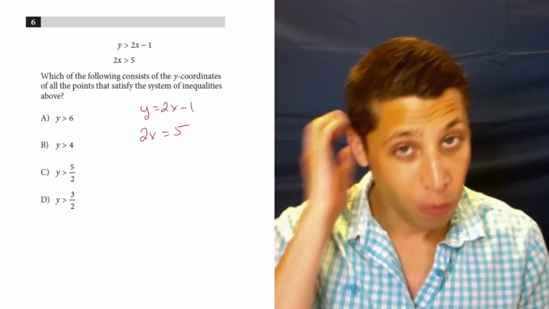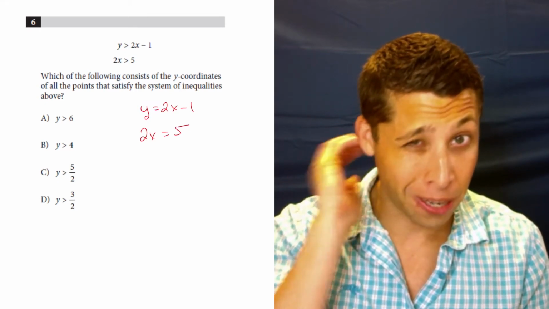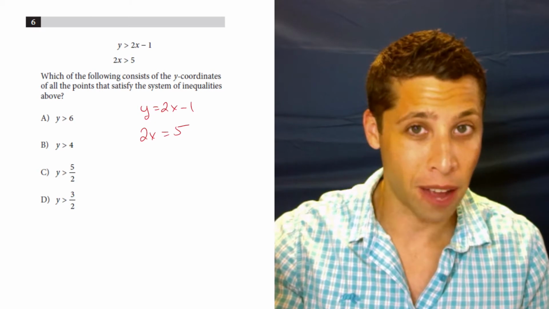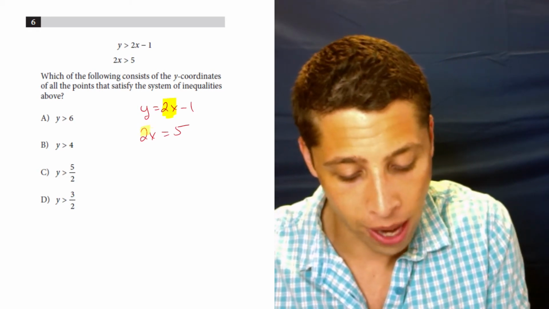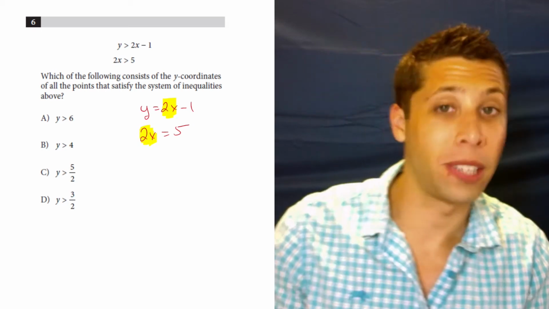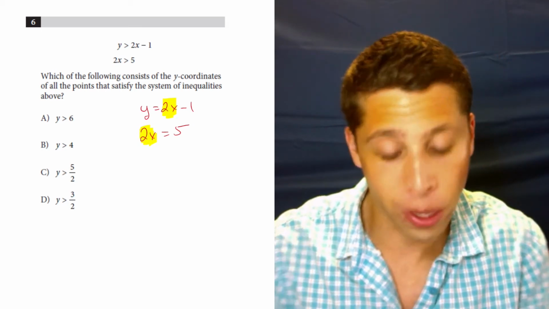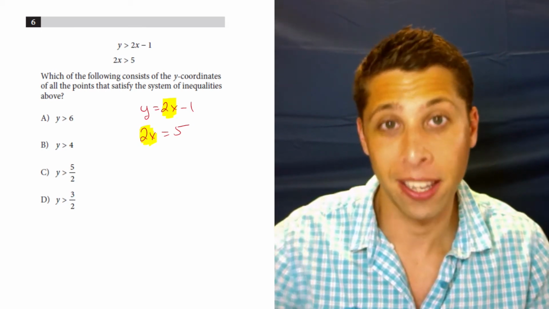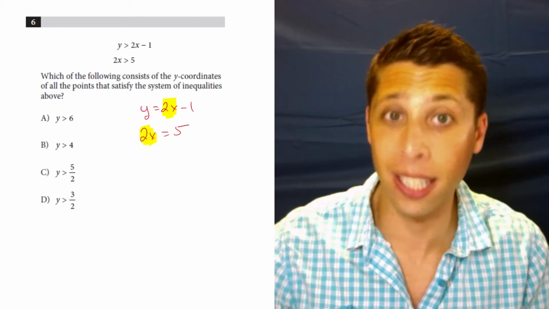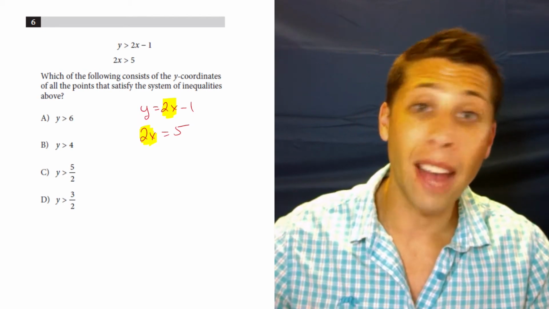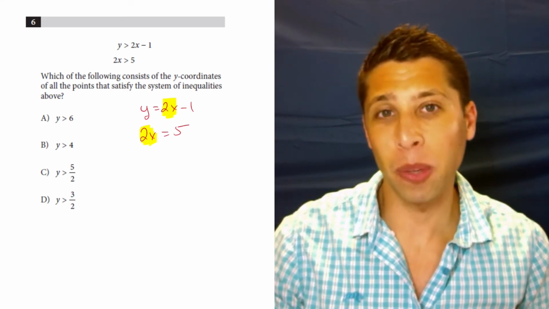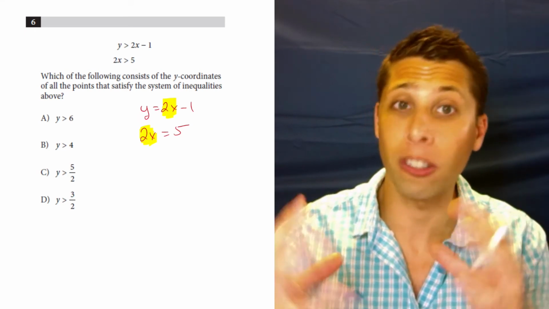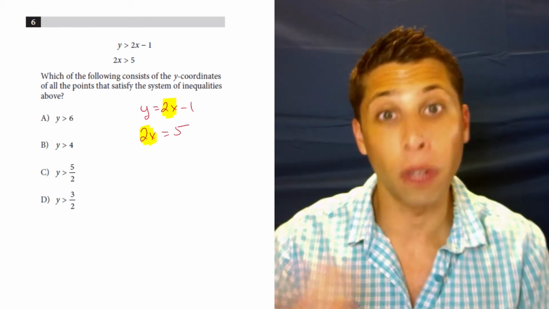What would I do? Well, some of you are going to solve for x and get x is equal to 5 halves. We could do that, but we should also just notice that 2x and 2x are in both of these. So I can make a little substitution without having to actually solve for x. That's a nice little thing that happens a lot on the SAT, where we have a habit of solving for every single letter, but sometimes we can get away with a little shortcut where we don't solve for the letter itself, we kind of solve for a grouping of things.